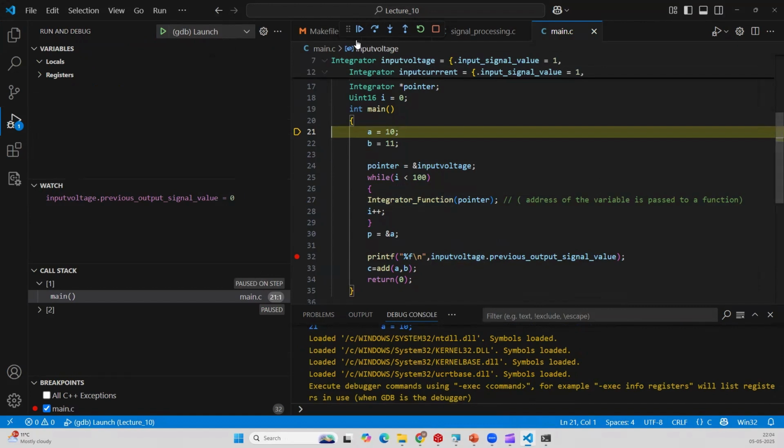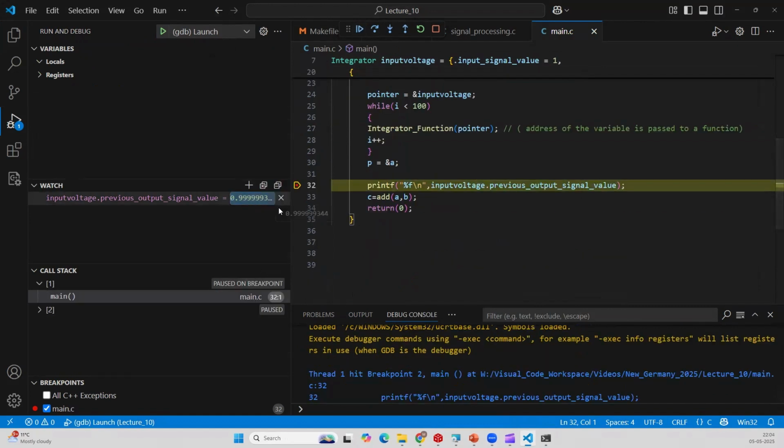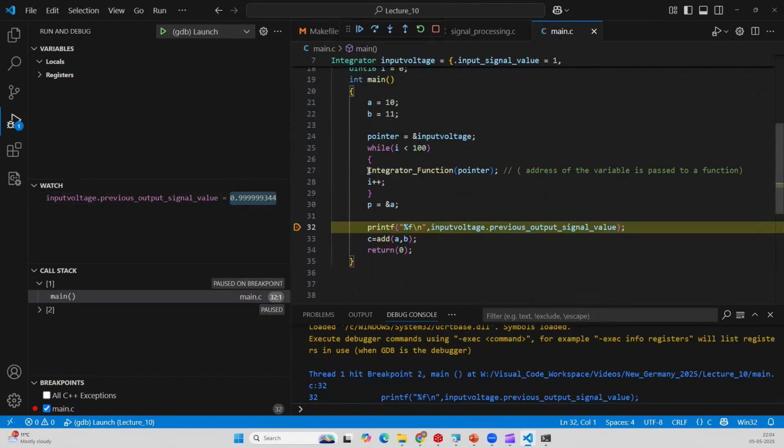Yes, we can see that. You can see there is no need of any return from the function. It is directly getting updated in the function itself. So that is the advantage of call by reference.